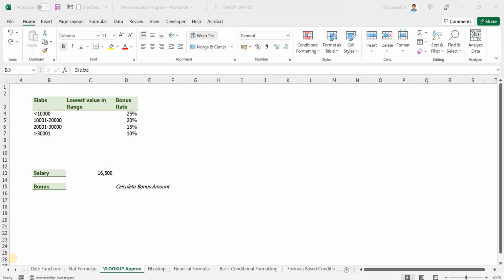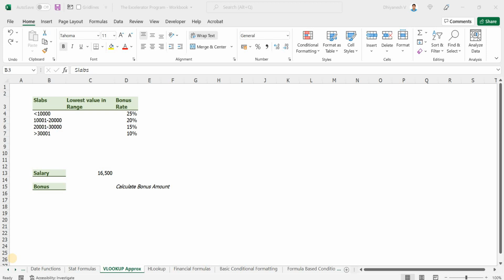Now we are going to look at VLOOKUP using the approximate match option. We have seen the exact match earlier, so we will now see the approximate match. I have here a slab rate for the bonuses.